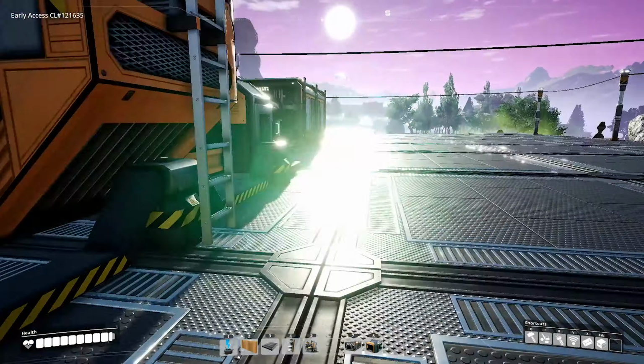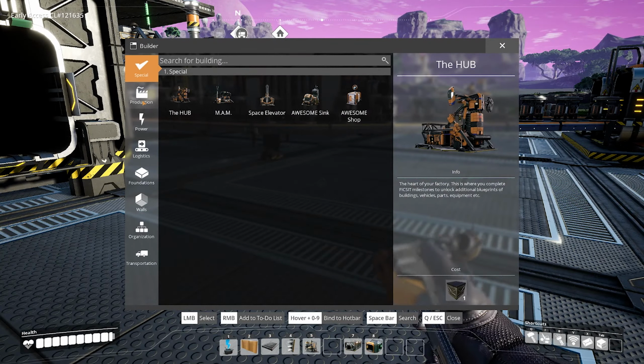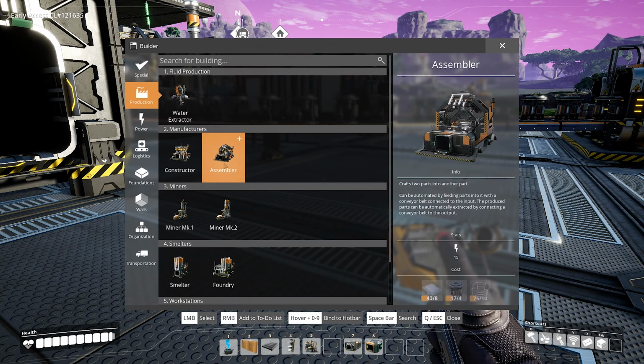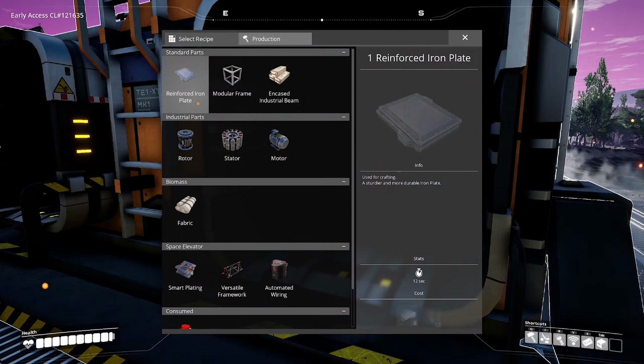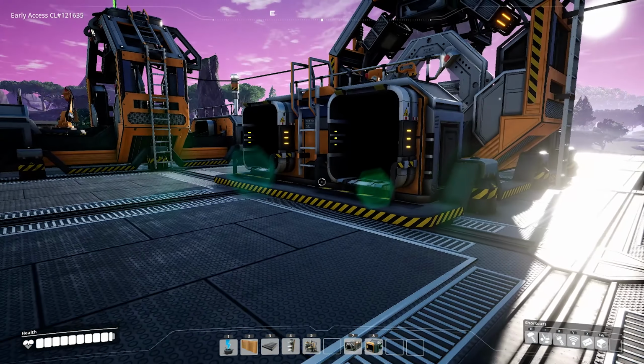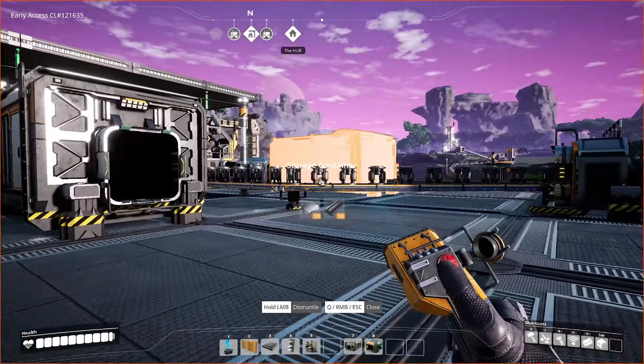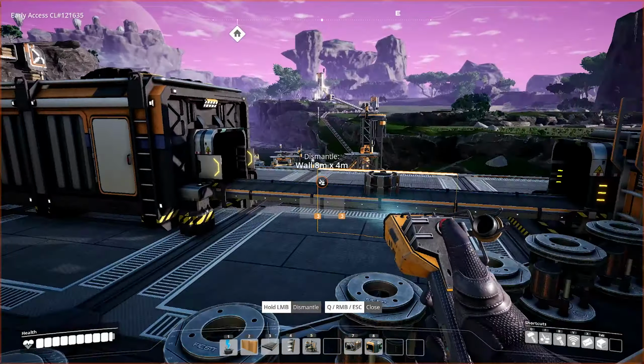And we are getting just encased industrial beams here, which are not flowing into anything because I don't think that currently I can automate the production of the heavy modular frames because we don't even have a recipe for that in this assembler. So we might need like an assembler Mark II, something with four inputs, or maybe we just can't make this with a machine. I'm not sure.